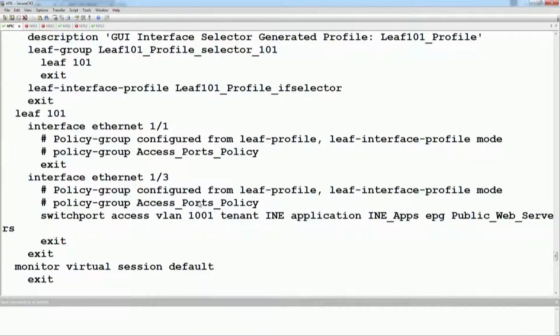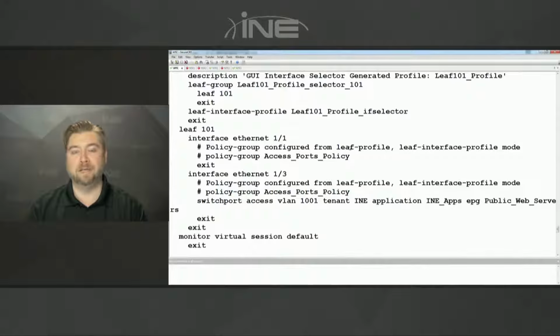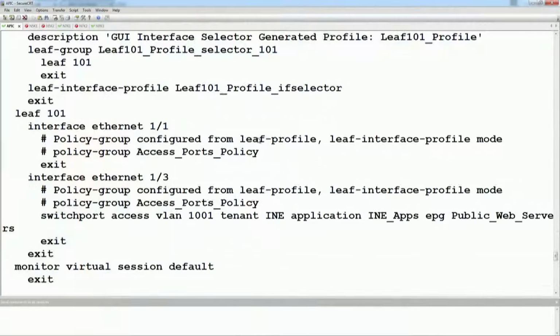Okay, now this next step is going to be one of the caveats of the system. I'm not sure if this is fixed in the newer releases. In this example, we're running release 1.3. I don't know if it's fixed in the newest one, which is currently 2.2. We'll look at the fault and then I'll talk about what the issue is. But there's going to be kind of a quirky behavior of the ACI leaf here.